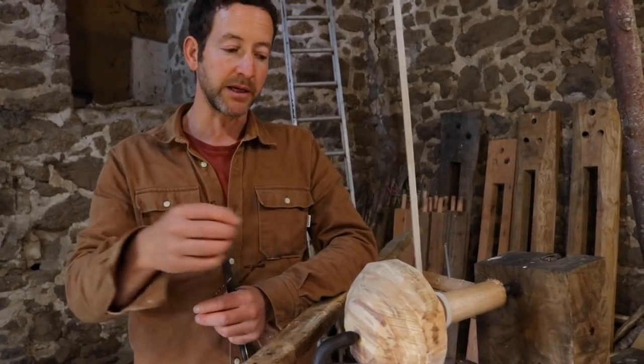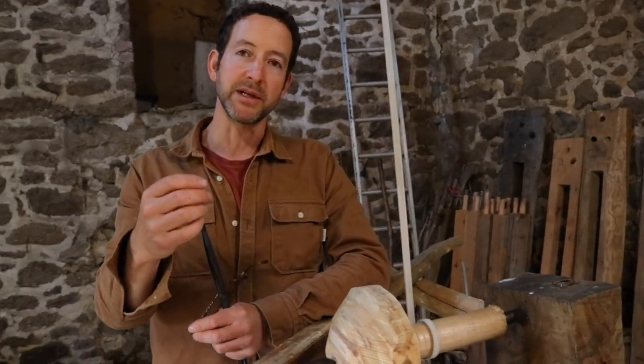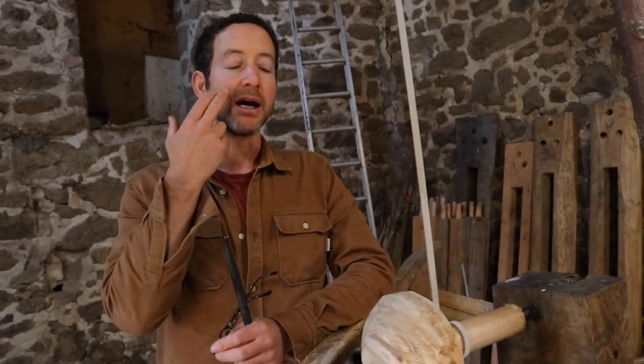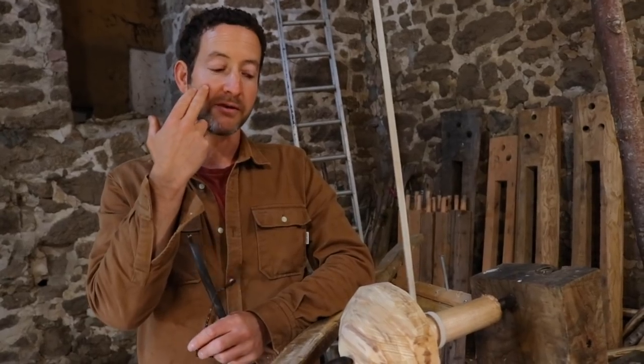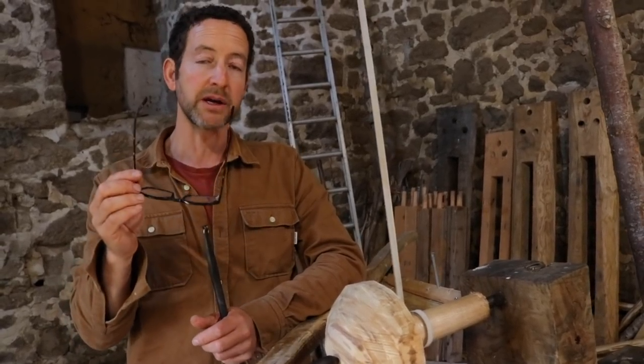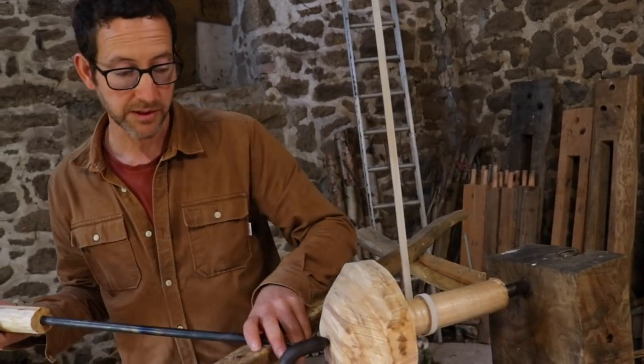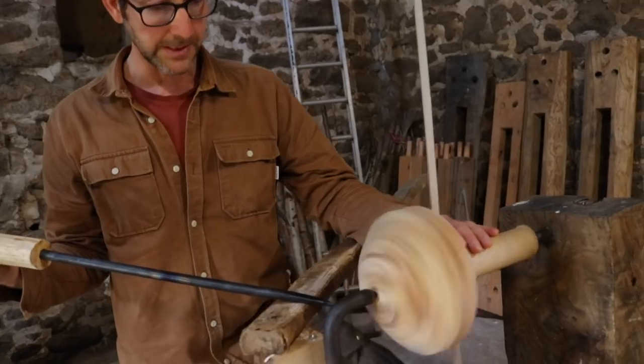A friend of mine, as he was hollowing a bowl, caught the rim and the bowl sort of exploded a little bit. Bits flew up and a chip came up very, very fast and quite close to his eye. It actually cut his cheek, which if that had hit his eye would have been quite a nasty accident. So I would recommend you wear some sort of protection over your eyes, even if they're just reading glasses or some sort of safety glasses as well.